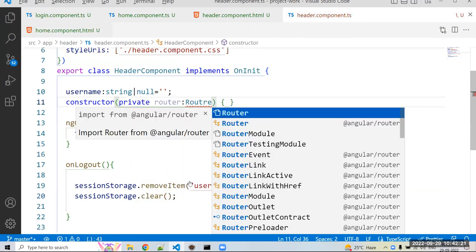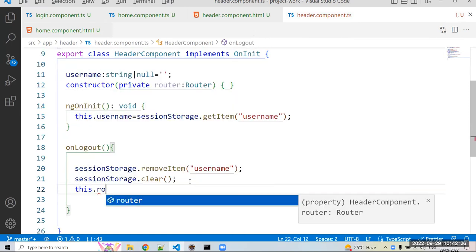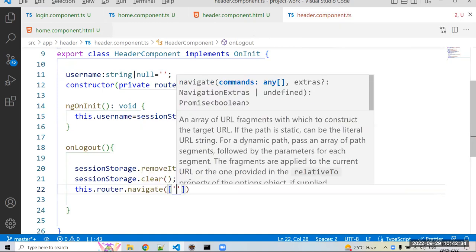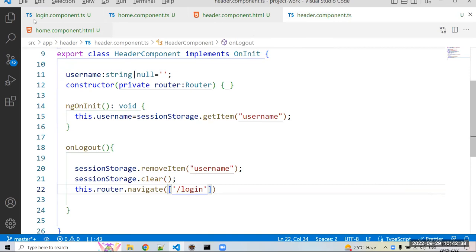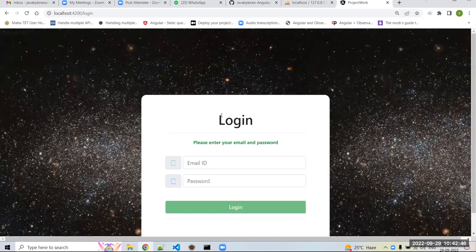For the navigation, we use the this.router.navigate method. On that navigate, we use a path that is our login. So when we log out, it redirects to your login component. Now see here, I just refresh that. When we click on logout, it redirects to your login component. Okay, and whatever data is in your session is removed.